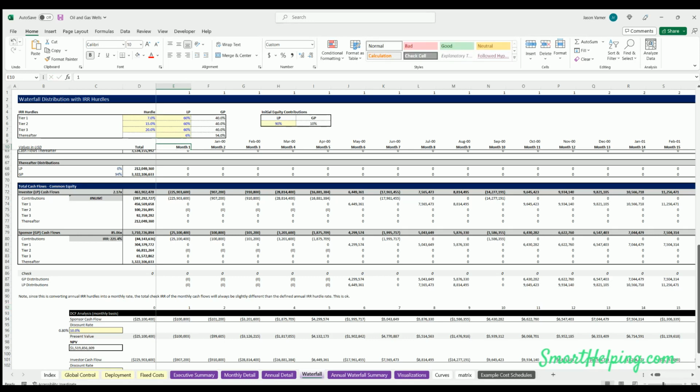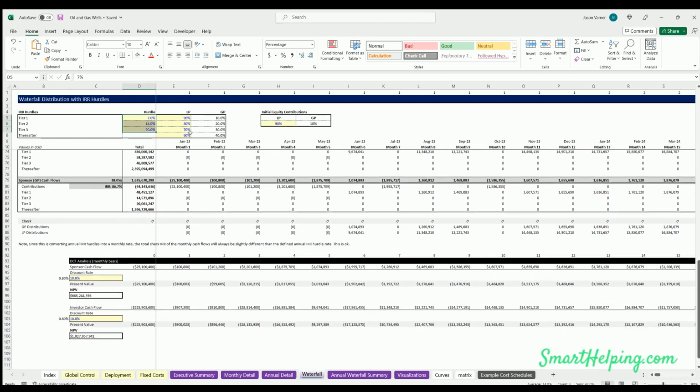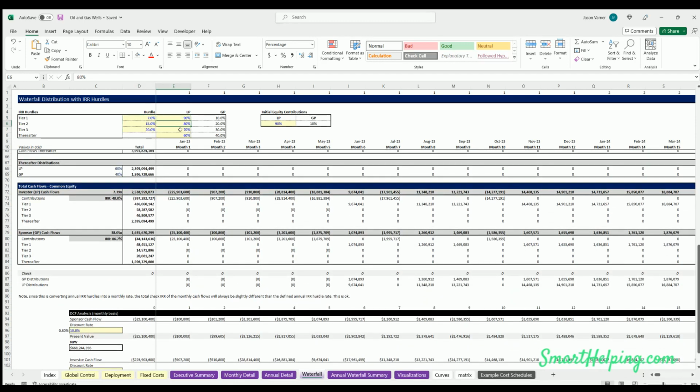You can just put 60-40 no matter where you're at. That's how much cash is being split. So this is a dynamic waterfall. You can handle a lot of different things. Let's just put this back to pari passu. So 90-10 up front, and then 90-10 up until the hurdle rate, and then there's promotes for the GP after that. So this is just a common style you might see. These rates are all negotiable. This will all be in the operating agreement when you try to figure out how to get the deal done.